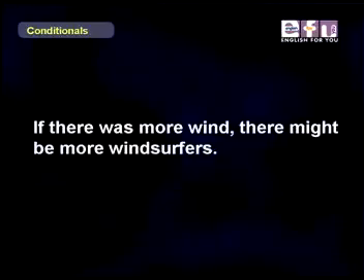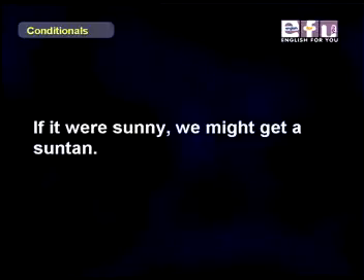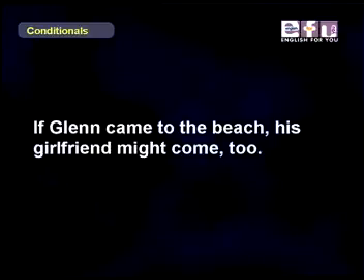Well, now let's look at these conditionals using might. Okay, these sentences. If there was more wind, there might be more windsurfers. If there weren't a storm, Rita might go surfing. If it were sunny, we might get a suntan. And if Glenn came to the beach, his girlfriend might come too. Might is another modal auxiliary that we use in imaginary conditionals. It's used in the same way as would, but in these sentences, the idea of possibility is being expressed.